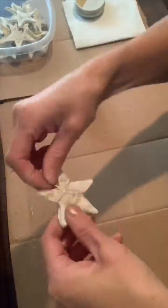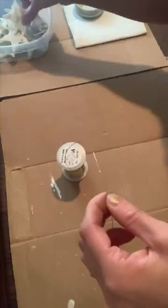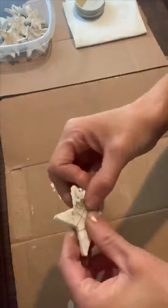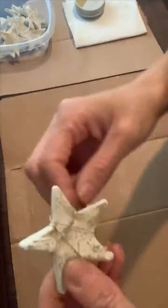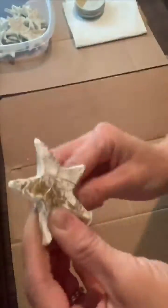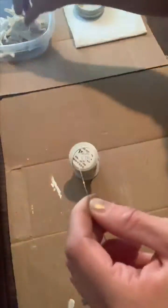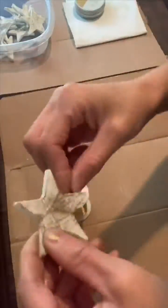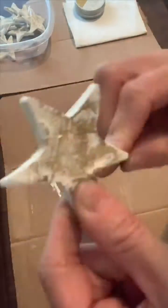And then I took some gold wire and I just wrapped it around the star. You want to make sure you wrap it around enough times so that when you hang your garland, the stars aren't going to fall out. And then I basically just did this until I had it as long as I wanted to, or until I used all my stars.